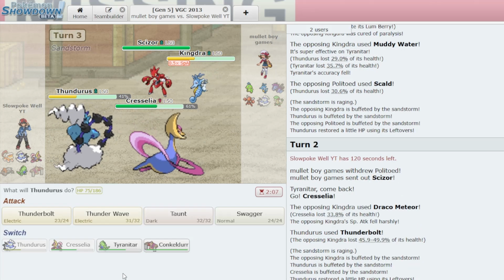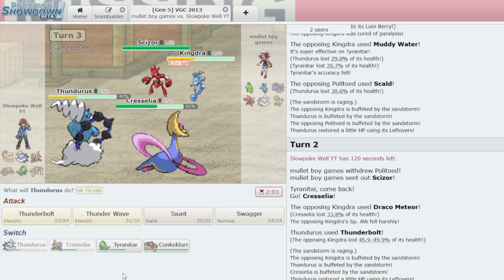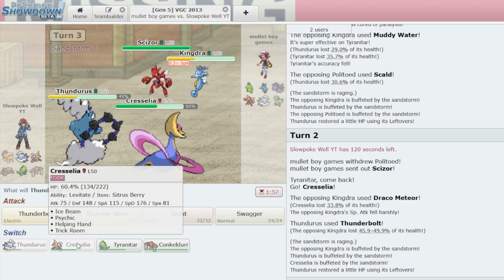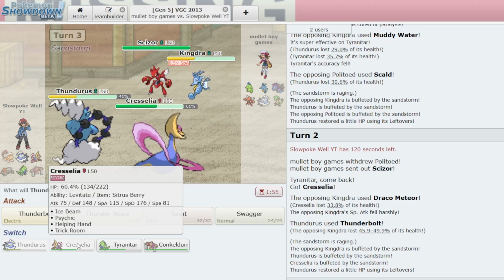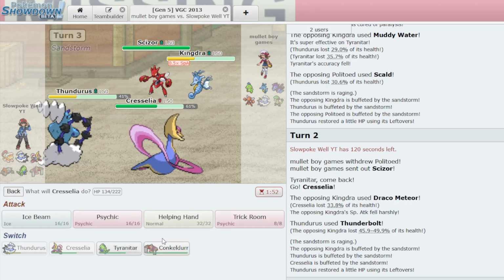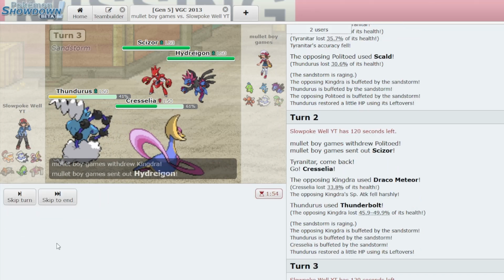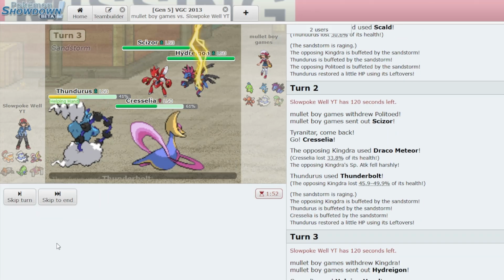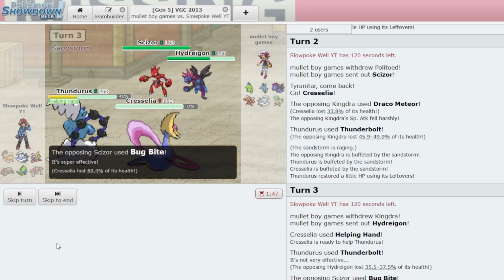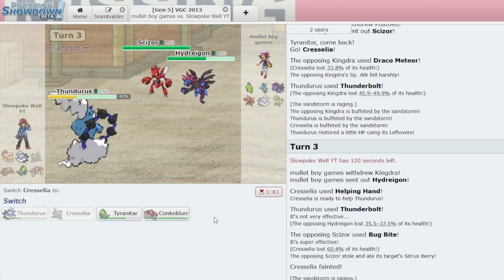I don't want to Protect on Thundurus, so now I think about Thunder Waving something again. Maybe. The Kingdra might want to switch out after just click Draco Meteor. That might be the slot where they get Politoed back in. Let's actually Thunderbolt that slot and hope we don't get picked off by a resisted Bullet Punch. And I'm even going to Helping Hand. That's Hydreigon. Okay. Still get some damage into that before losing Cresselia to a Bug Bite from the Scizor. I guess this is the best position I'm getting to bring Conkeldurr in.